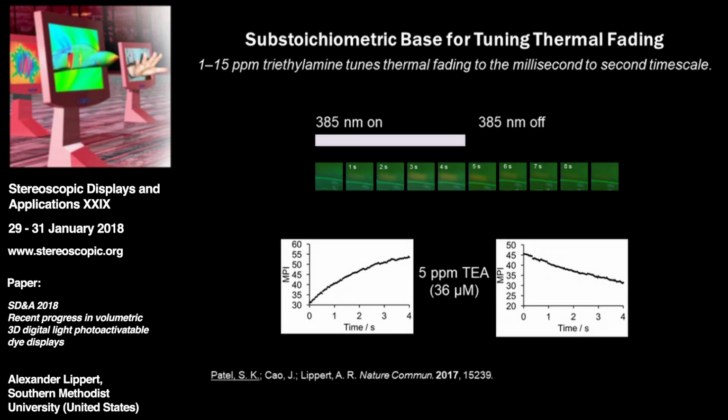So we analyzed this a little bit better, doing the same type of vial experiment, but this time with the presence of triethylamine. When you turn on the UV light, you see the red dot glowing at the intersection of the UV light beam and the green light beam. And now, with the presence of triethylamine, it turns off within seconds. Importantly, if you add more triethylamine, it turns off faster. With less triethylamine, it turns off slower.